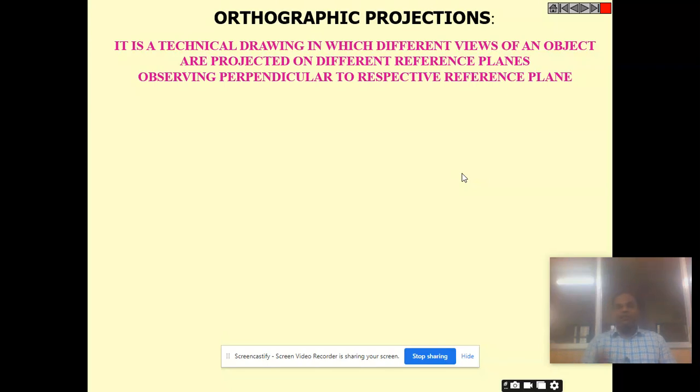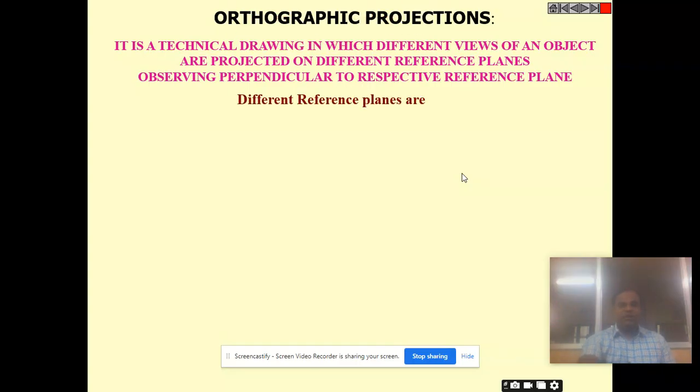In white ball cricket, in one day cricket or T20 matches, the ball is white, so the side screen behind the bowler is black in color. In test matches, since the ball is red or brown, the side screen is white in color, and that is the reference plane. That side screen is called the reference plane. The ball which is getting delivered by the bowler is the object, and the observer is the batsman. So the observer is the batsman, then the object, and then the reference plane. This is the way it is arranged to get the orthographic projection.